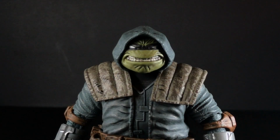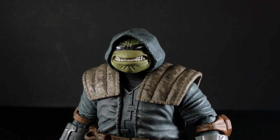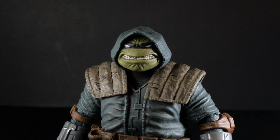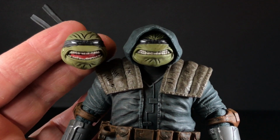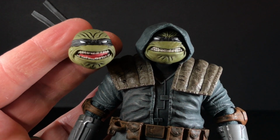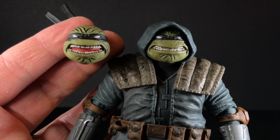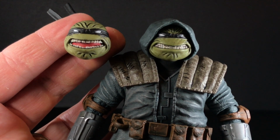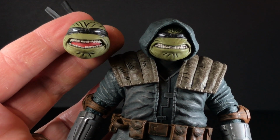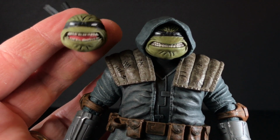I think they did a really good job with the paint. It's nice. It's pretty clean, and I really like the teeth. He's got so many teeth in there. And I might even like the extra variant head even more, just because it's more expressive. The mouth is open. I like how all the teeth are different shapes and lengths, like, it's not just completely perfect. That's great. That really gives his face a lot of character.